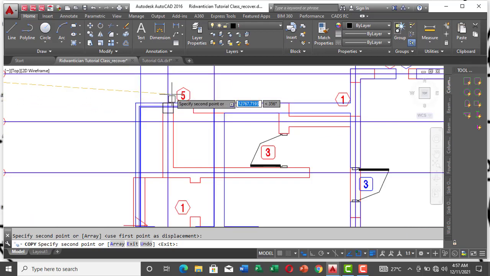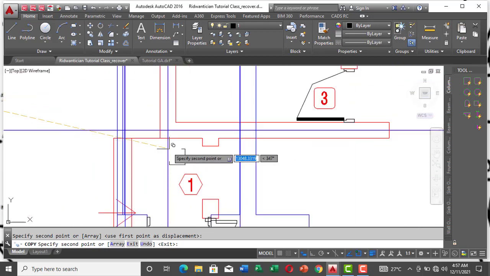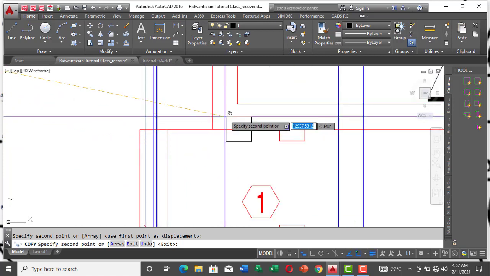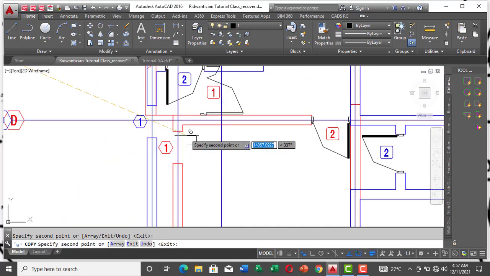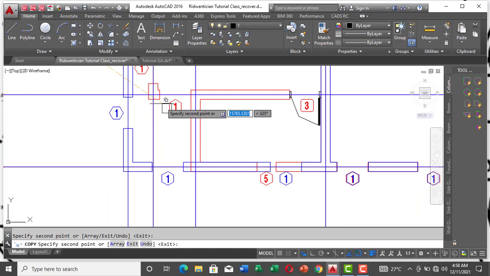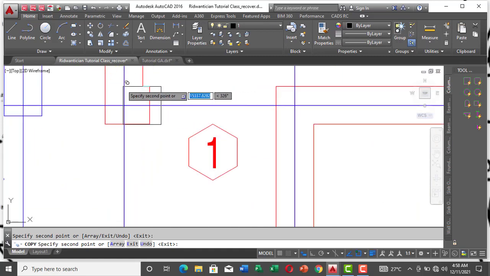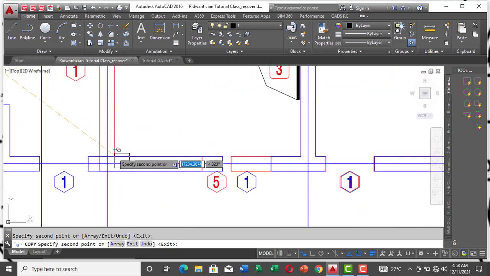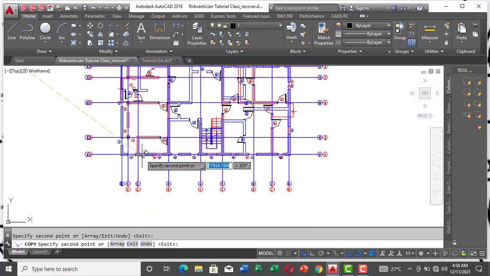Okay, so which other place will you need a column? Here. Why? Because you have a cantilever here. You can see this is the red line, so that's a cantilever. So you can put a column here to support the cantilever. This column will be carrying this cantilever. Likewise here to support the cantilever, and then this is another corner of the red line, which is the ground floor. All these columns I'm adding are not going to the upper floor. They are terminating here. So you have one here, and that's all for this side.